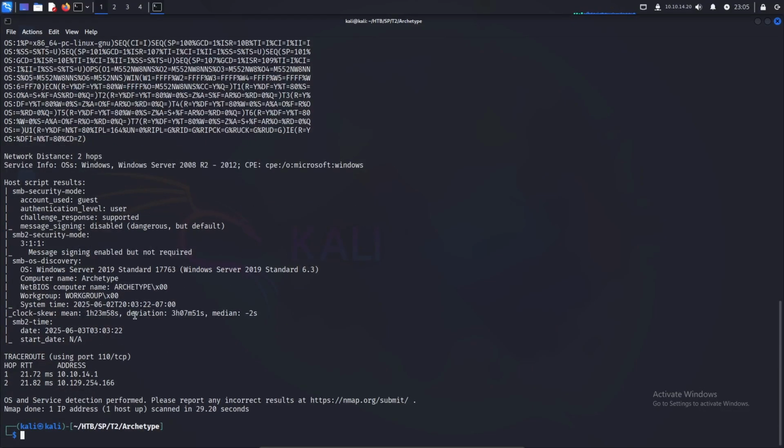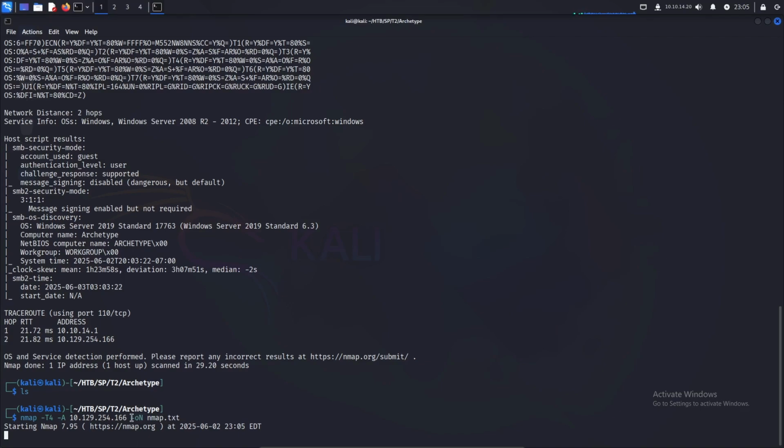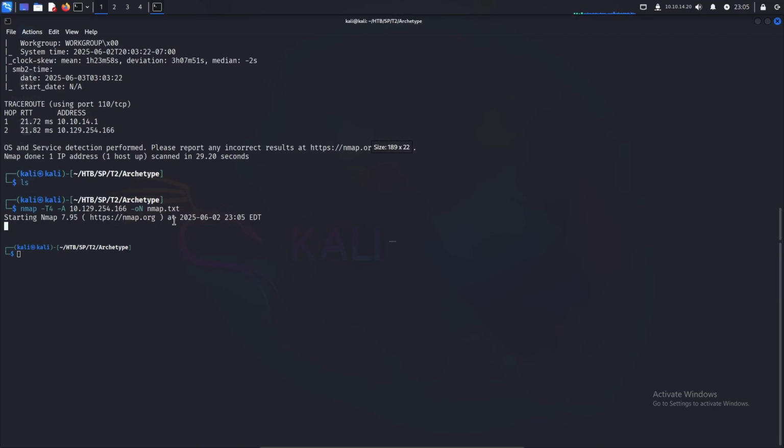And that is it. If we ever need to reference it, I can output it into a nmap.txt format. So make sure you do this if you want to output it into a file that you can refer back to, just in case we need to see any open ports or anything like that. I'll open a new horizontal terminal. I do this by pressing Control-Shift-D on my keyboard. I like keeping things organized, and while this is running, I can run other commands.